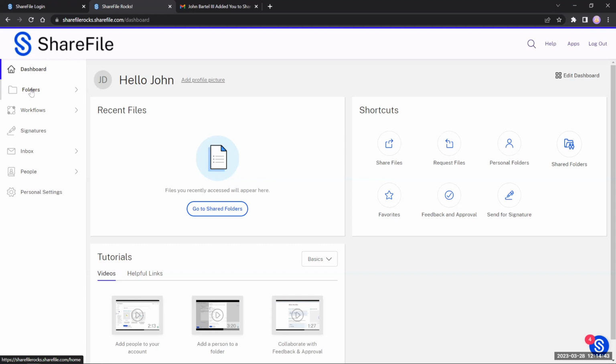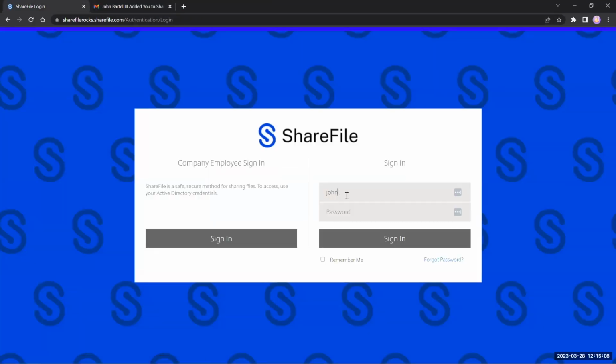Perfect. All right, so let's actually go into a more well-established account, right? That just wants to show a little bit more of what we have done already, some folders that are already established. So let's jump into that. Again, I just wanted to show the experience of what a fresh account looks like before you start loading it up with your files and folders. So I'm going to log out here. Let's reduce down one tab here, and I'm just going to log into my other account.